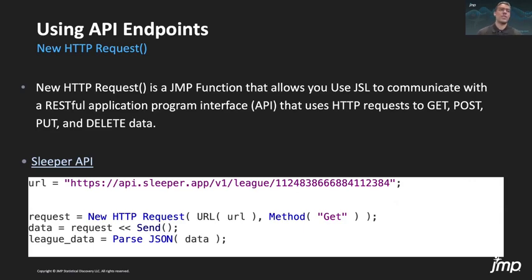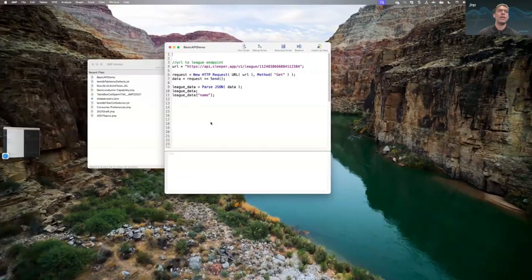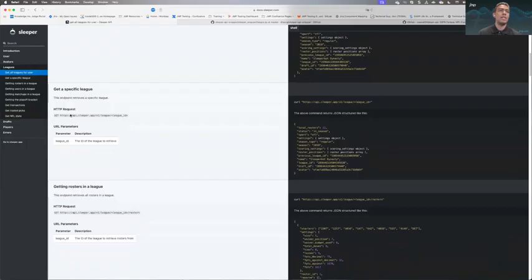So I want to show you first getting data from Sleeper, the fantasy league platform. If you do a quick Google search for their API, you'll actually be brought to some pretty good documentation that tells you exactly what HTTP request endpoint to use and the type of data that you can expect to get back.